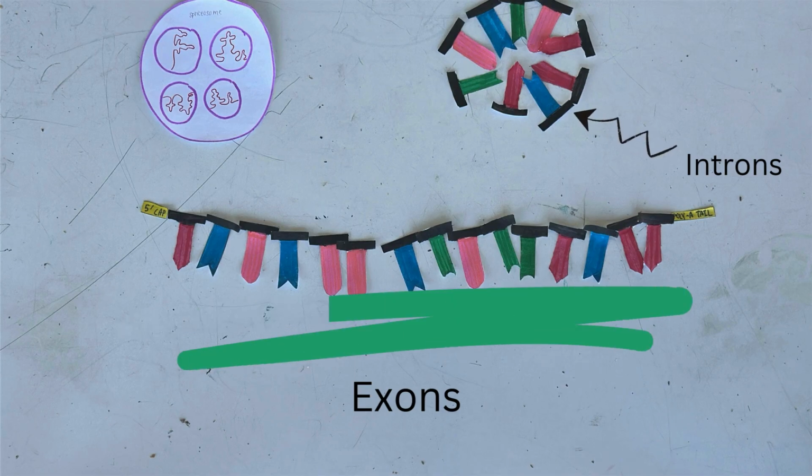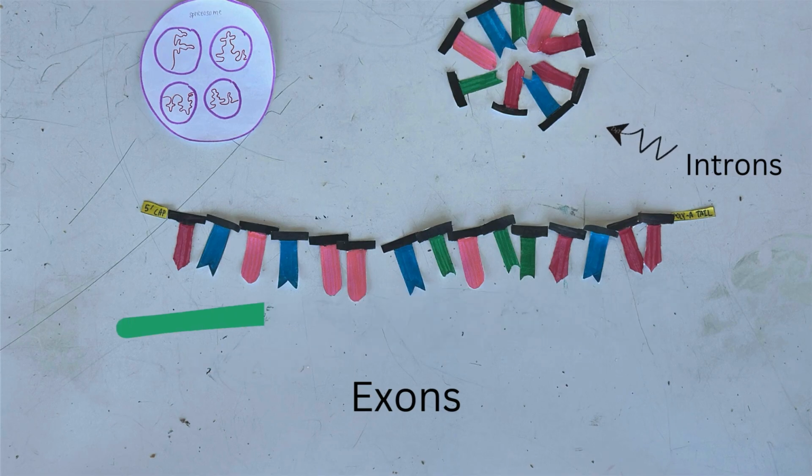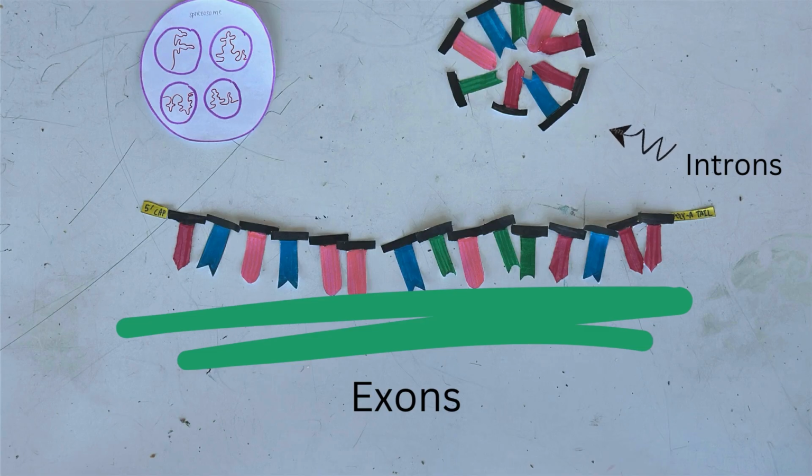A couple key splicing techniques include exon skipping, where the RNA polymerase skips over faulty or misaligned exons, and mutually exclusive exon splicing, where only one of two or more adjacent exons is included in the mRNA. This makes it mutually exclusive, since the inclusion of one exon prevents the inclusion of another.